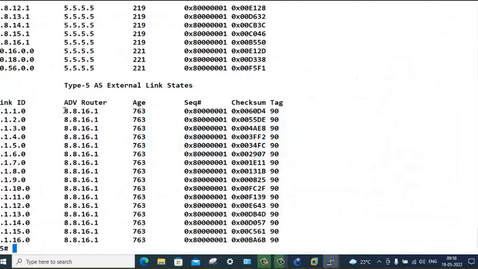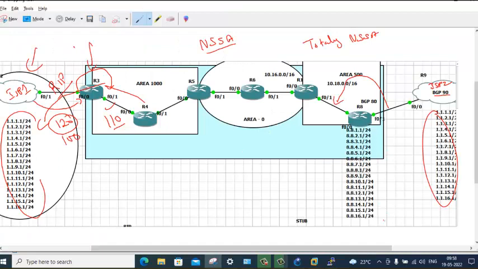It is coming from 8.8.16.1, which is this one, router 8. So router 5 says, I take this path. Router 4 says, I take this path.